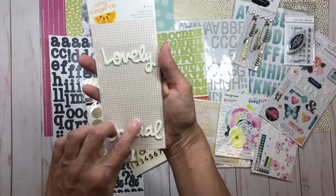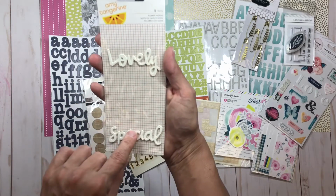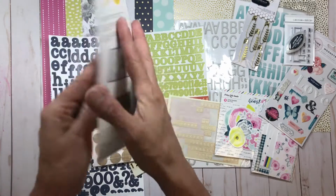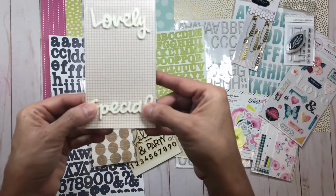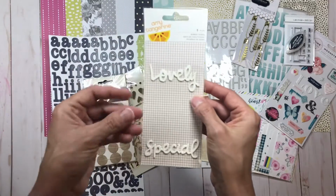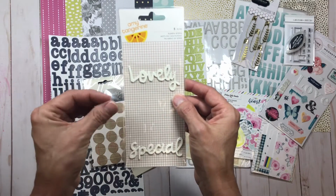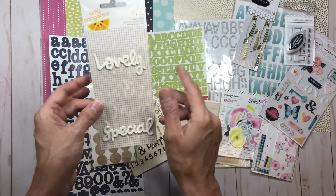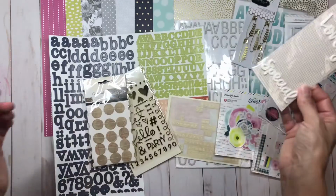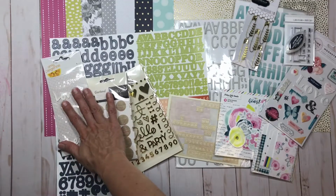I have just 2 pieces left of these Amy Tangerine rubber words, and you know, the funny thing is with them, I don't really like them. I love the words. I love the print. The adhesive they use is super gooey and gummy, and I don't really like them. I just want them out of my stash. I'll get them used, and I'll be happy they're used. So that will be going in.